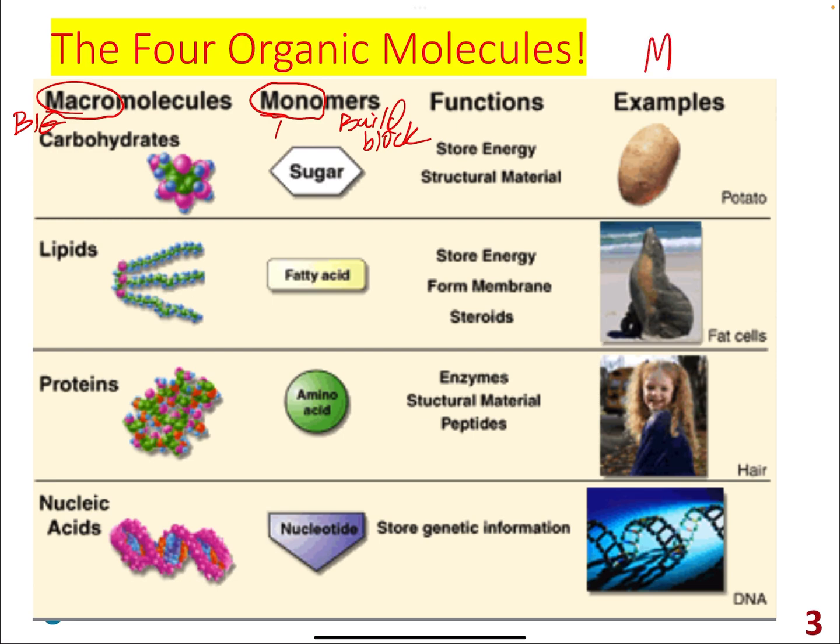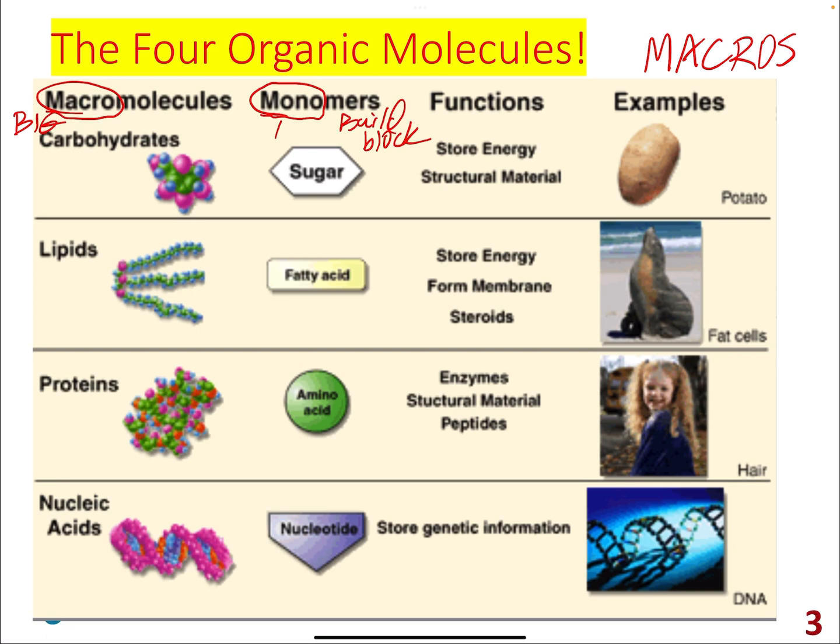Hey, if you are into nutrition, if you're an athlete, you really watch what you eat. You want to make sure you have proper fuel, you're getting enough protein to build your muscles. And if you use an app, these are referred to as macros. Also in that health and nutrition app, to track the health and quality of your food intake, there are micros. Micros are vitamins and minerals. Macros, 4 organic molecules. Micros, vitamins and minerals.